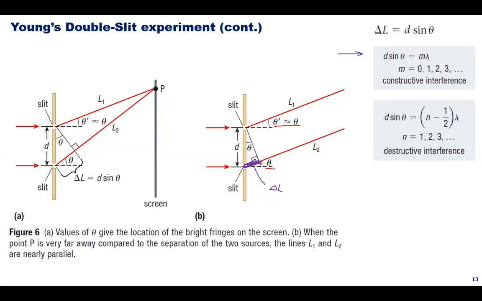For the two waves to be out of phase when they reach the screen, and thus for destructive interference to occur, the path length difference, delta L, needs to be n minus 1/2 times the wavelength lambda, right? Which is shown here in this relationship. Thus, the condition for destructive interference and the dark fringe in the interference pattern is given by d sine theta equals n minus 1/2 times lambda. Understand? Where n equals 1, 2, 3. These are the conditions for destructive interference and the dark fringe. These dark lines or minima are called first order minimum, second order minimum, and so forth, for n equals 1, 2, 3.